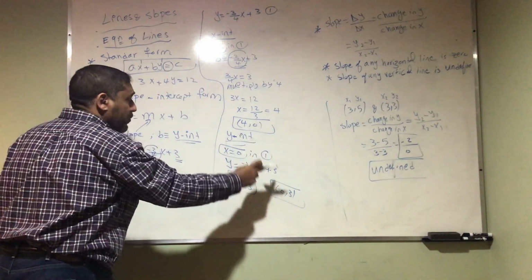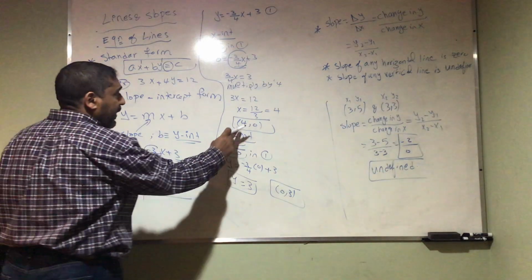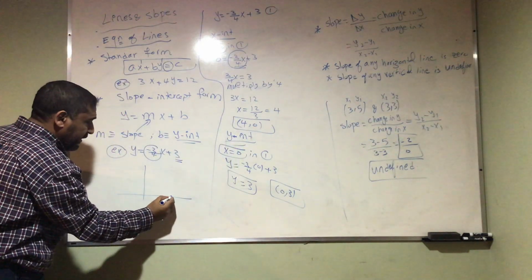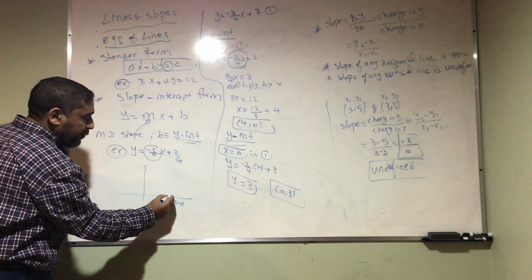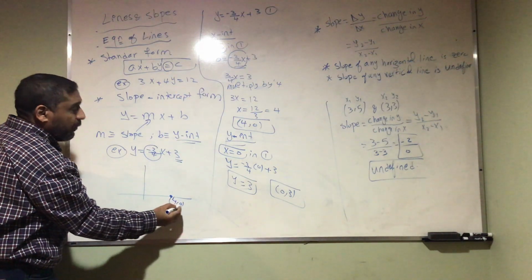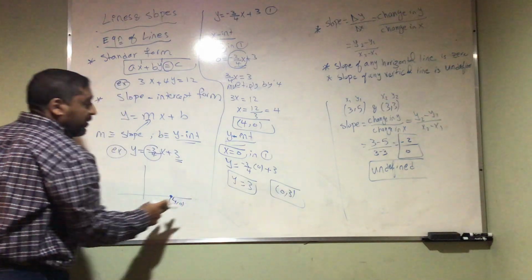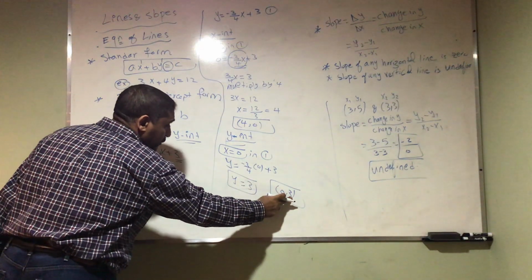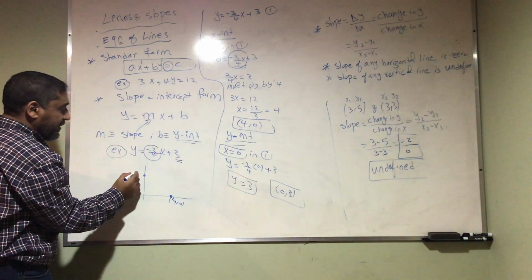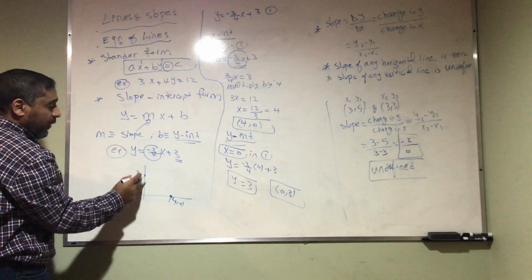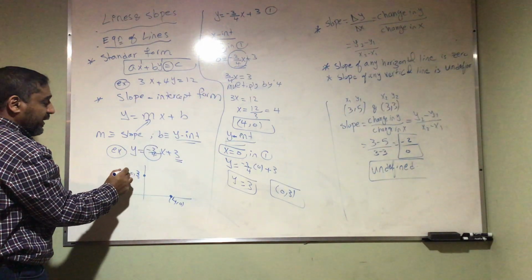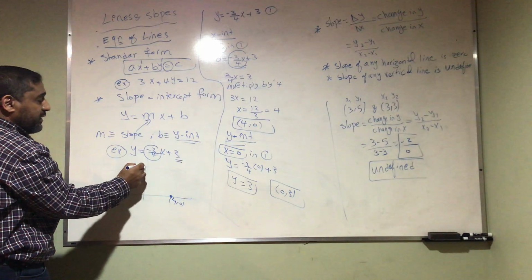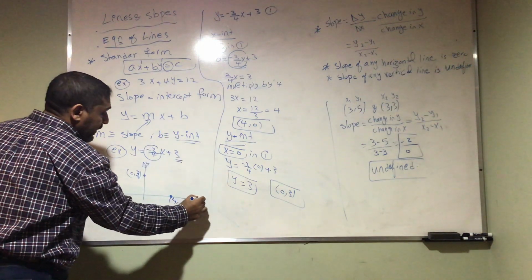Just locate those 2 points. When x equals 4, maybe I put it here, that is your x equals 4. What is your y here? Your y is 0. So at this point on the line, x equals 4 and y equals 0. The second one, your x equals 0, but your y is 3. So here that is your y, 3, and your x equals 0. That is the second point here, guys. Your x equals 0, that is your y-axis, and that is my x-axis.